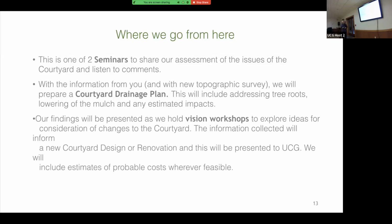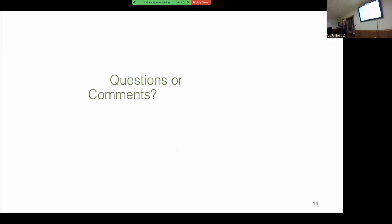Sorry about the pagination. We will do our very best to develop cost estimates. As soon as we have a direction in mind, we want to get that to contractors, because at that point we can get more definitive numbers. We can do estimates reasonably well, but it's going to take the tradespeople to really come up with the numbers. And as we're all discovering, for anybody doing renovation on a home, the numbers are elevating. The lag times of contractors getting in is longer and longer. So that's kind of where we are.